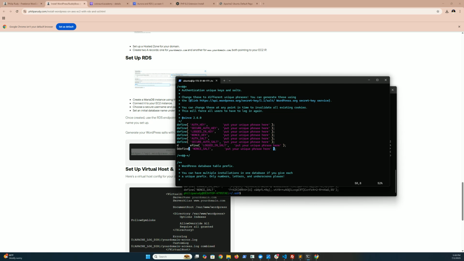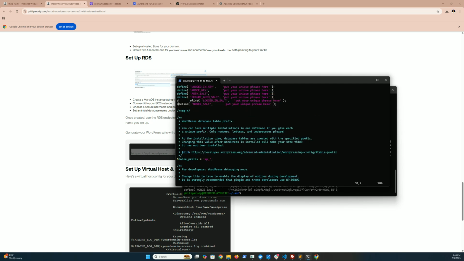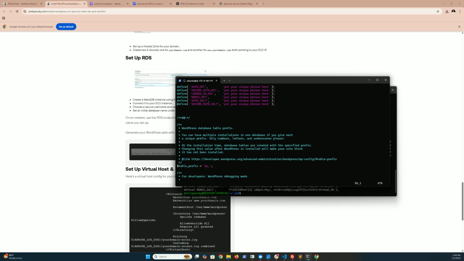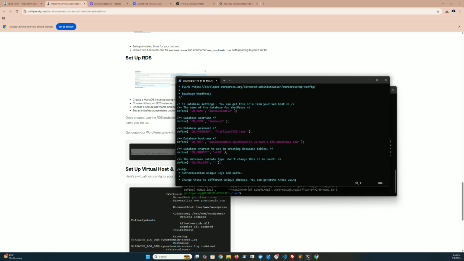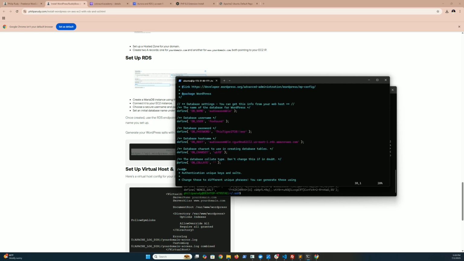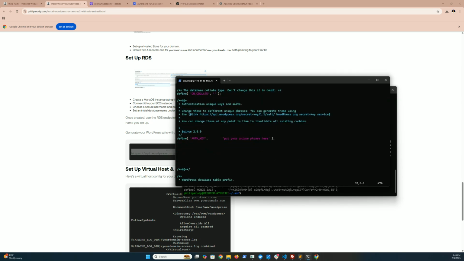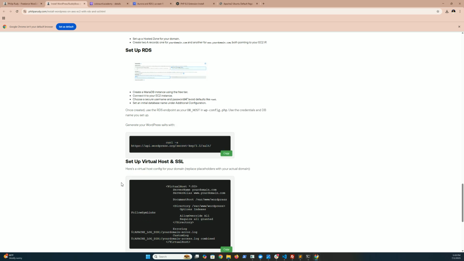Right, so let's delete all these lines. Oh no, that was too much. Oh, now you want a password. Okay, please don't tell me you want a password. Okay, so now we can paste these here. All right, so we set up our wp-config.